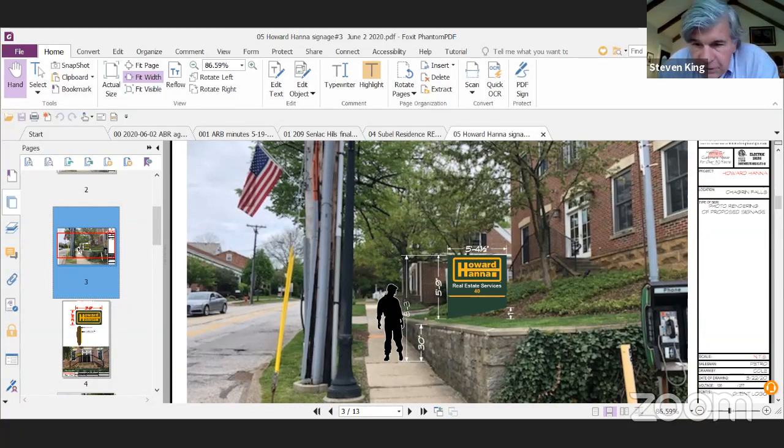Absolutely, but your presentation, your photography has been lacking and misleading, quite frankly. And this presentation is the first time that we really are able to appreciate this sign. I've been over there 3 times measuring, and I put a stick in the front yard to see what the height would be, and that helped me a little bit. But this picture that I'm looking at for the first time in my life today is the first time I've really been able to appreciate the size and height of this sign.